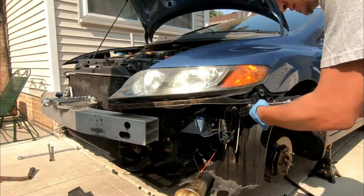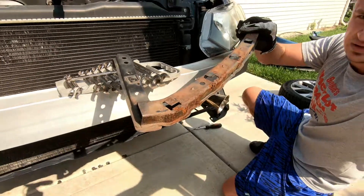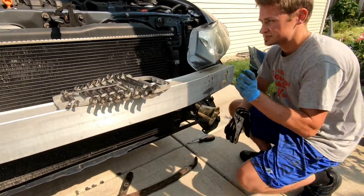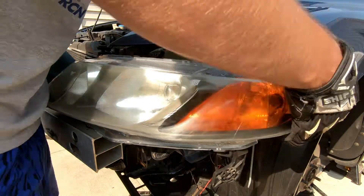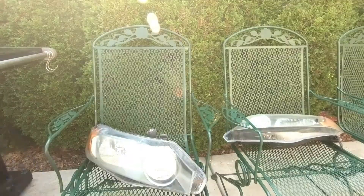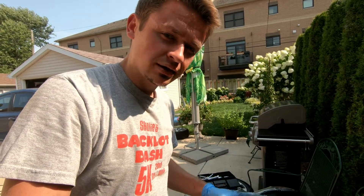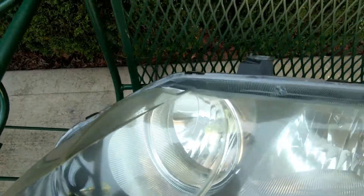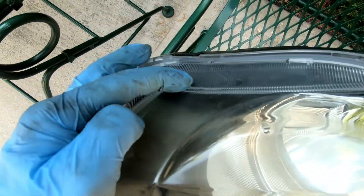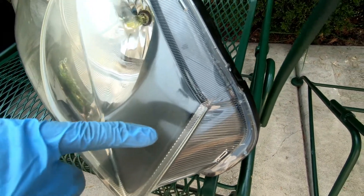I'm a little disappointed that there is so much rust accumulating, but once that step is done the headlight slides right out. Now that we have the headlights off and we're in the shade, you can see up close the difference in clarity — how clear it is on top versus how shady and hazy it gets further down. You can also see the yellowing and the scratches compared to the edge that wasn't exposed to sunlight.